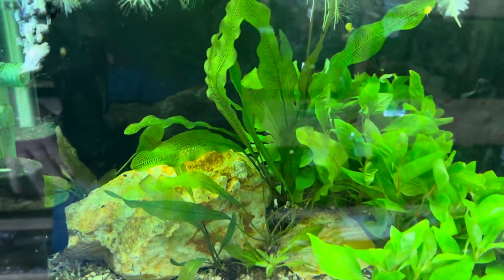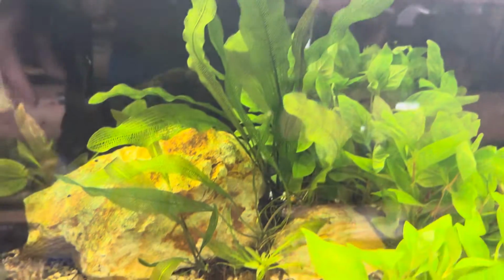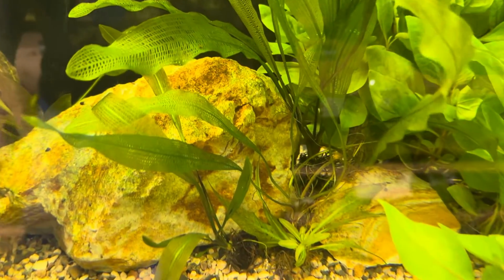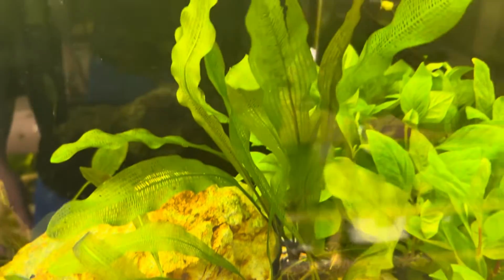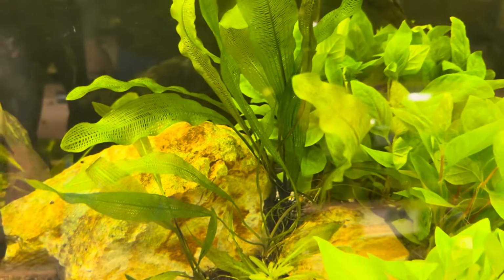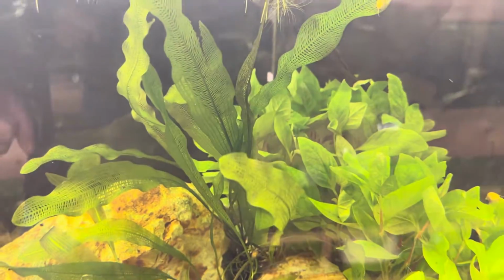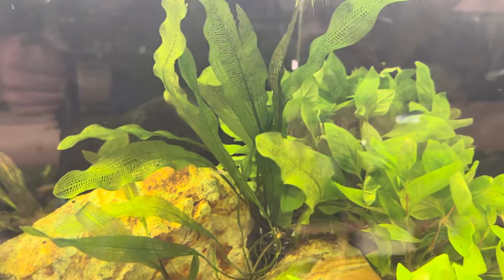Today what we're going to be talking about is the Madagascar lace plant. We get so many requests on this specific plant that we wanted to do a care guide on it. This plant definitely isn't for beginners. It is a very temperamental plant and it absolutely hates algae.